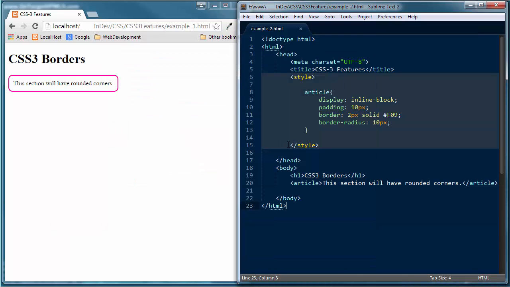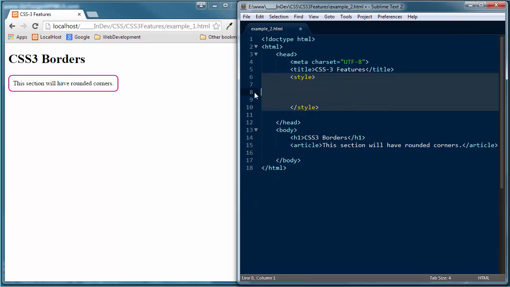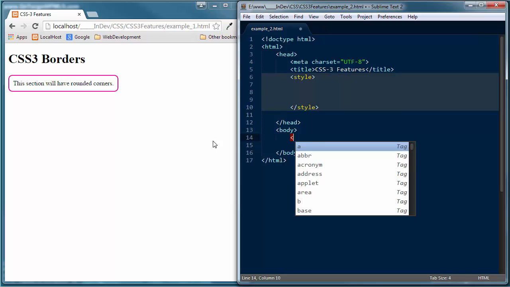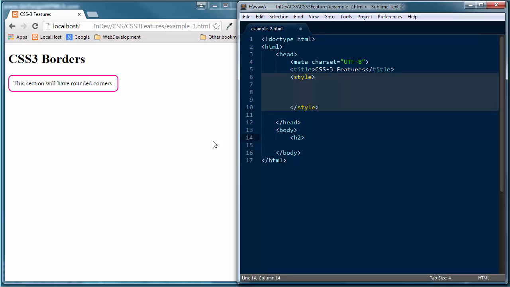Again, if you have access to the exercise files, we'll have copies of all these. I want to go ahead and change our coding in here a little bit. I'm going to pull these styles out. I'm going to pull out this information that I have inside the body. This will be our second example. I'm just going to put an H2 in here. And this H2 is adding a box shadow to a section.